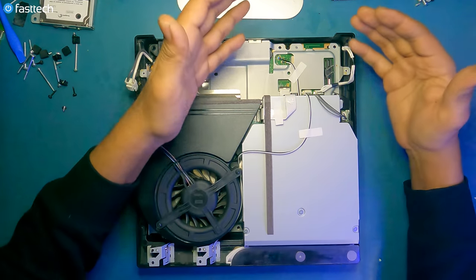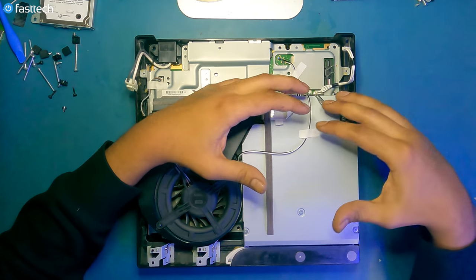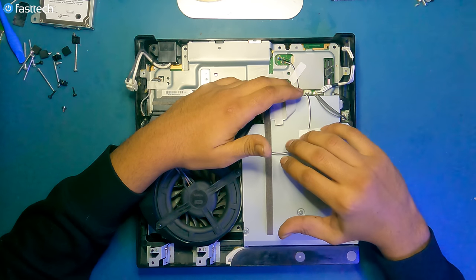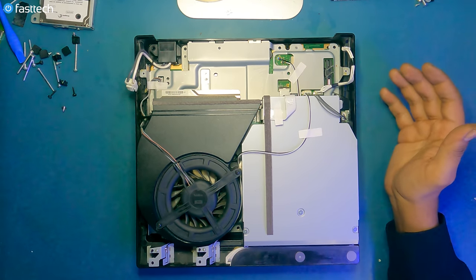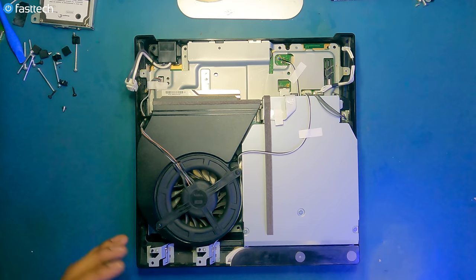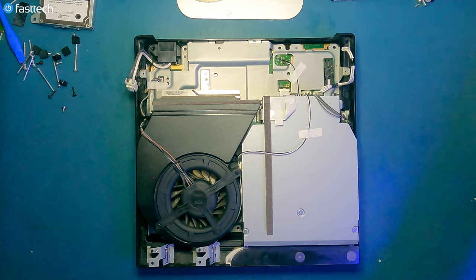Now, if your PS3 is not reading your Blu-ray movies, your Blu-ray discs, or your games, which are also Blu-rays, you need to replace the disk drive. You can also try to clean out the laser first, which I'm going to show you how to do. If cleaning the laser doesn't work, you can try replacing it, which I'm also going to show you. And ultimately, if that doesn't work either, you can replace the entire disk drive. I'm going to show you guys how to do all three of those.